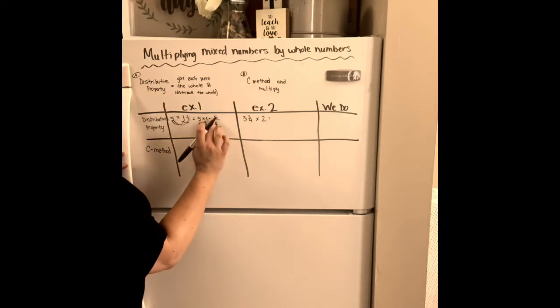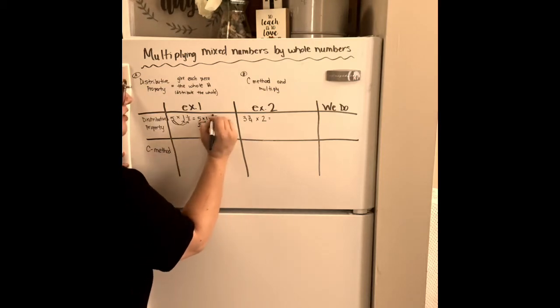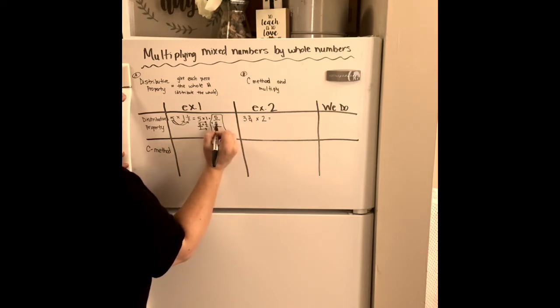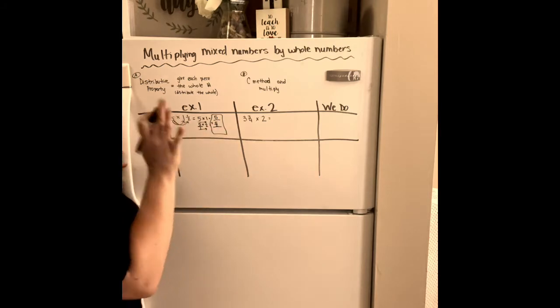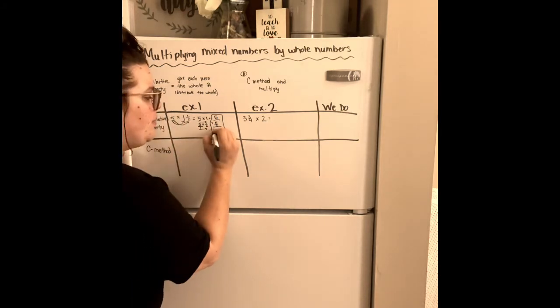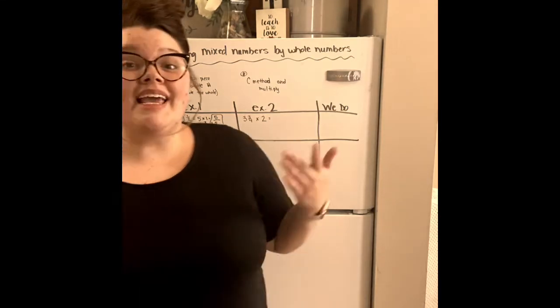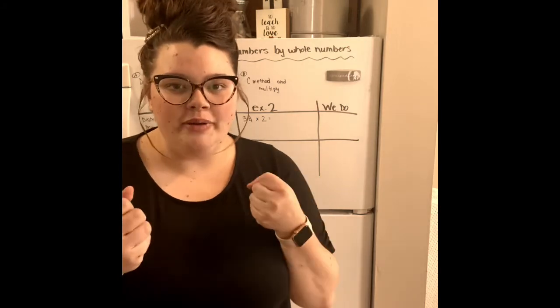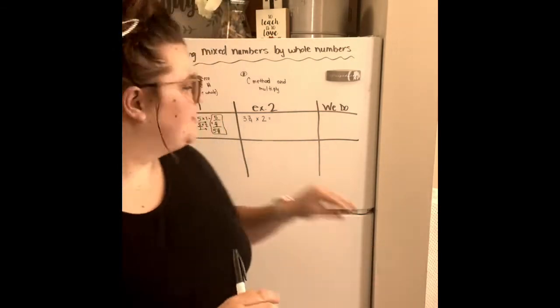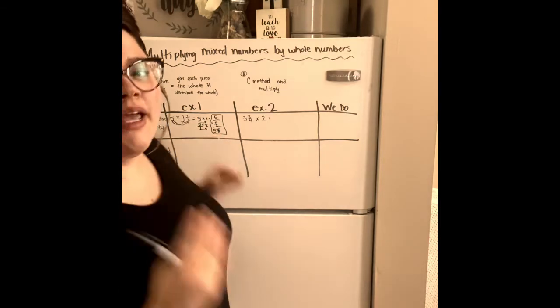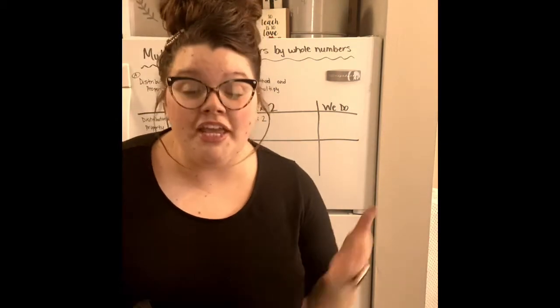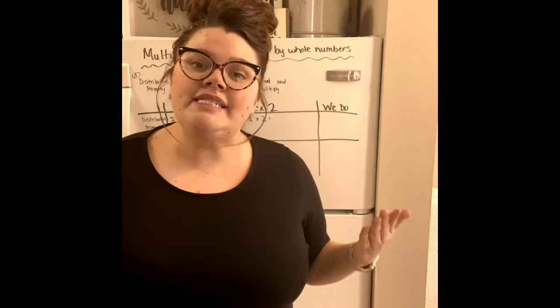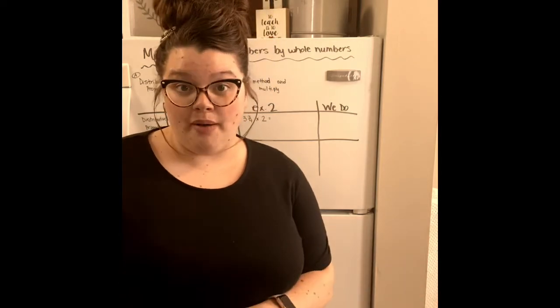So after I get these two pieces, now I can add these two together, and I get a new answer. 5 plus 5 halves equals 5 and 5 halves. That right there, boys and girls, is a possible solution, a possible answer. But how many of you are sitting there with your pencils in your hand and you're like, but Miss Stewart, that is improper? If that's what you're thinking, you're absolutely right. There's another simplified way to write this problem.